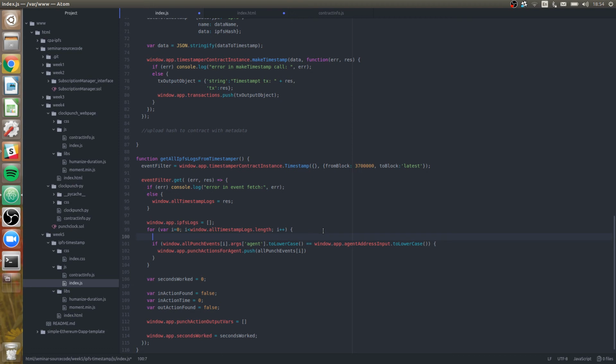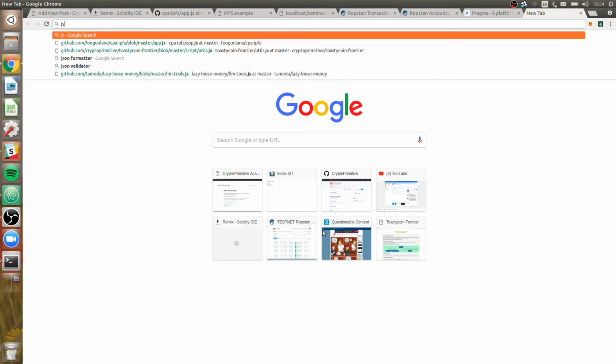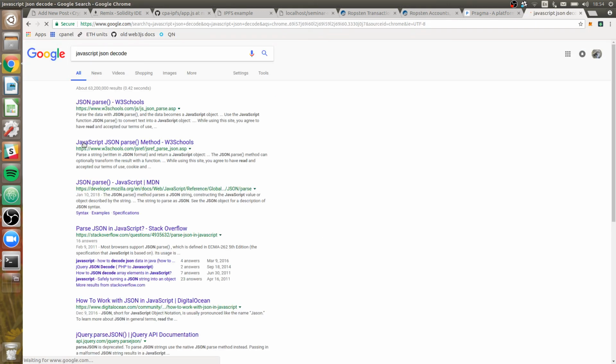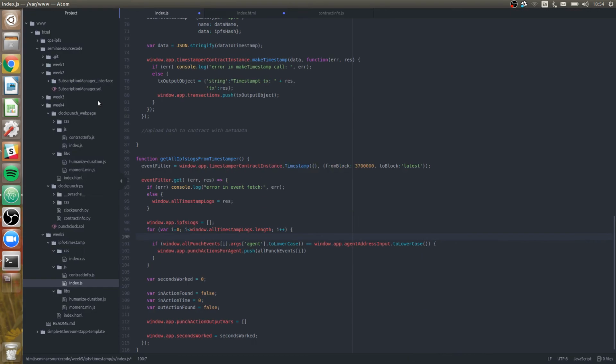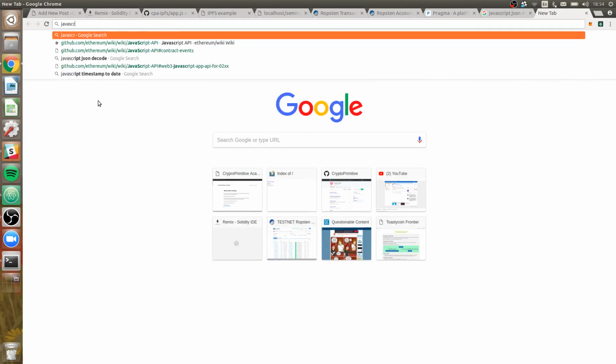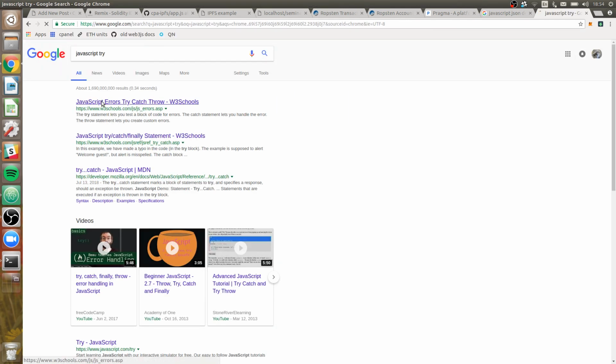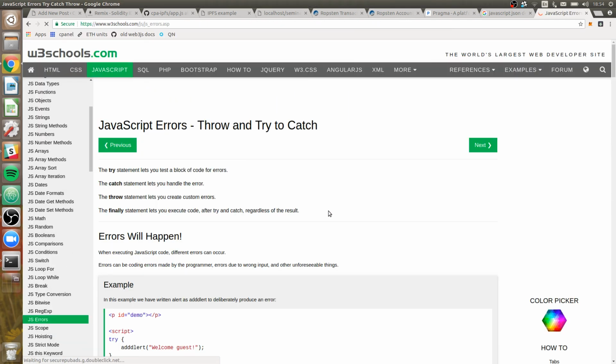And let's see, let's look up JavaScript JSON decode. It's probably, okay, so just JSON.parse. And I don't know if JavaScript does try and accept. JavaScript try and catch.